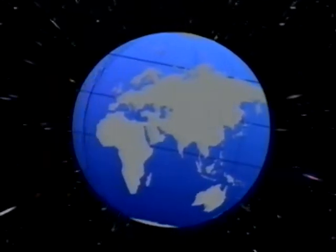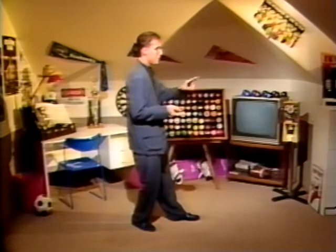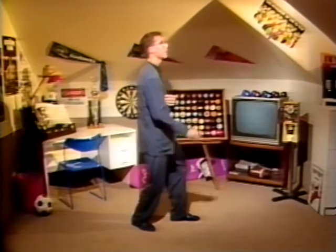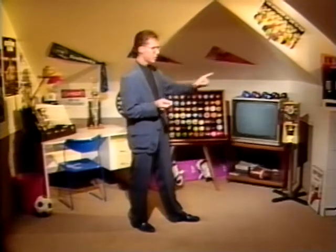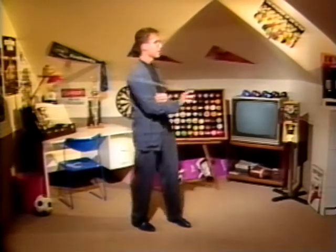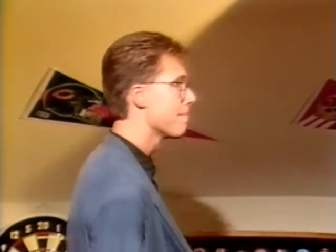It's time to pack our bags and take a trip around the world. It starts just like forward pass, but you're going to stop your hand and aim up a little bit and let it go all the way around. And when it comes to full revolution, give it a tug and voila, around the world. See? I even learned a little French as we traveled. Now, it's important on this trip to make sure you have lots of room because you never know what might be out there.